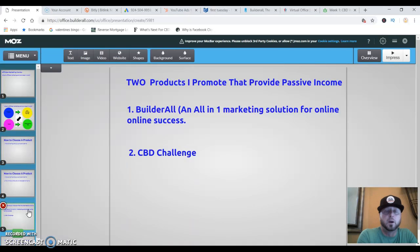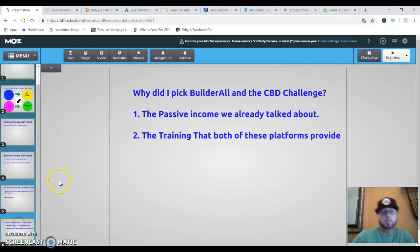But beyond that, President Trump just passed something called the 2018 Farm Bill. And what that did is it actually legalized hemp production in all 50 states. And it actually took CBD off the controlled substance list. So this thing will blow up in the future. In fact, analysts are forecasting that this thing will grow from right now about a $700 to $800 million business per year to about as much as 20 to 22 billion per year, which is crazy, right? So that's why I've selected that particular product.